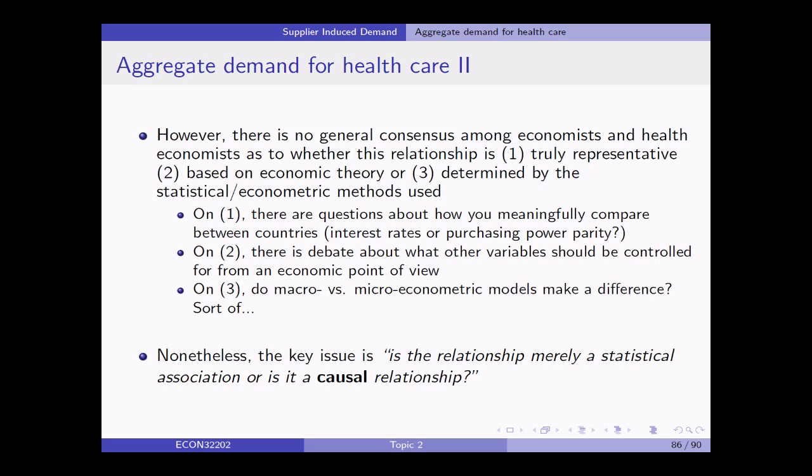And on the econometric specification, if you use macroeconometric methods, you actually get very different results than if you use microeconometric methods. So you should theoretically use macro methods because this is macro data. It's between country. But because you have lots of countries, macro models do very badly when you've got big N, small T, which is exactly what we've got. So you should probably use micro models, which is what we did. If you did the same thing with time series, then you get a very different result.